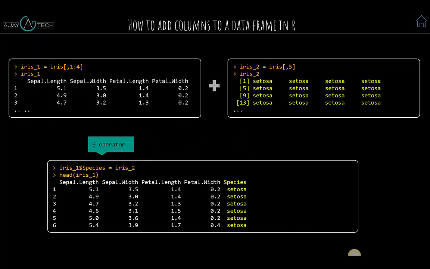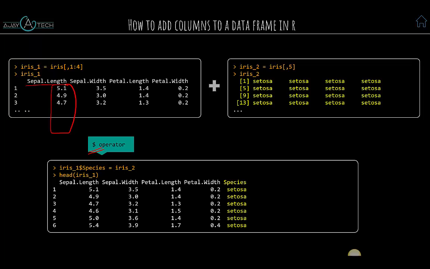Another way to bind columns or add columns to a data frame is by using the dollar operator. We know that when we refer to a data frame dollar something, we are referring to a particular column, right? So when we have the iris data frame and then we say iris dollar sepal length, we are referring to this particular column only.